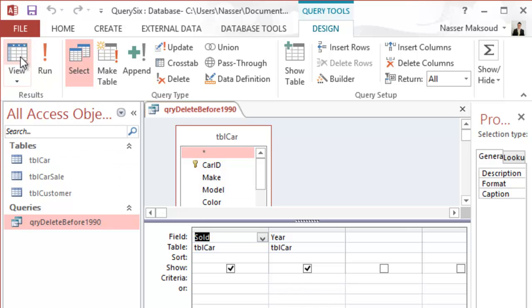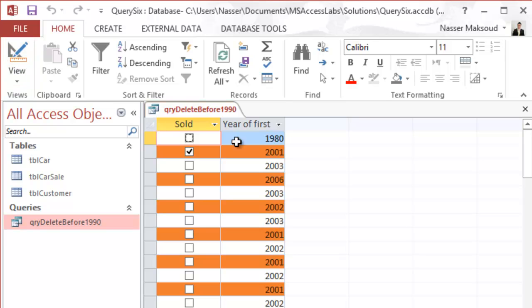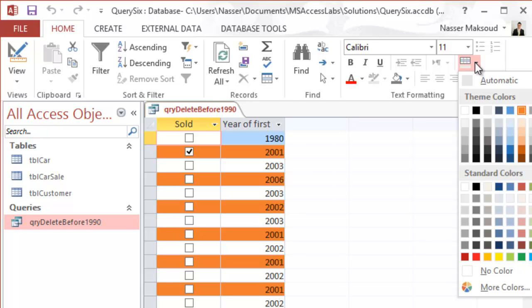Someone might wonder, how do I have the query with color like that? This is the first time we do that. You can change that by going to the color scheme here and applying a different color style.